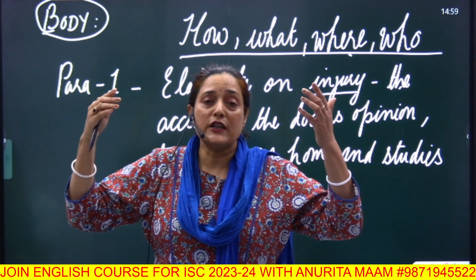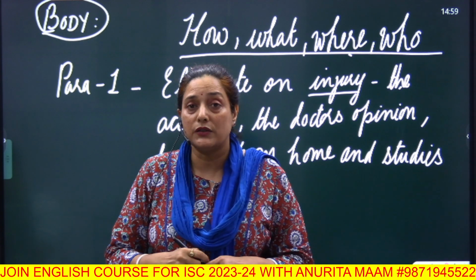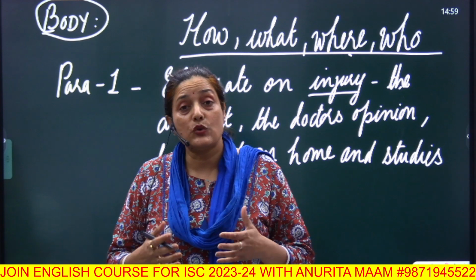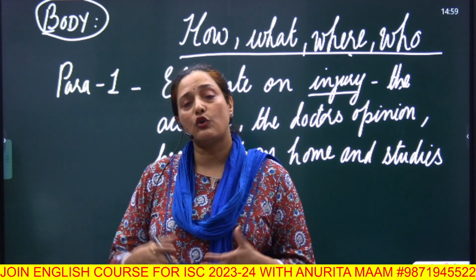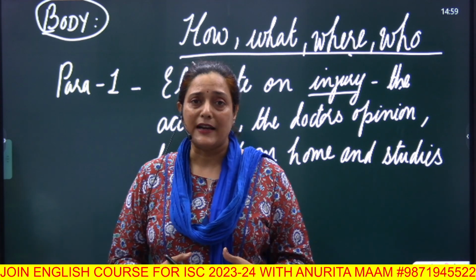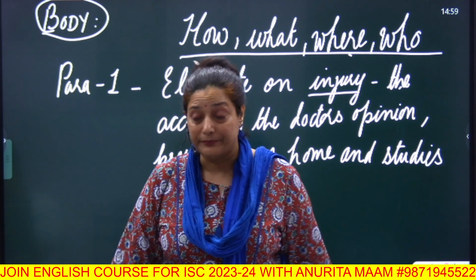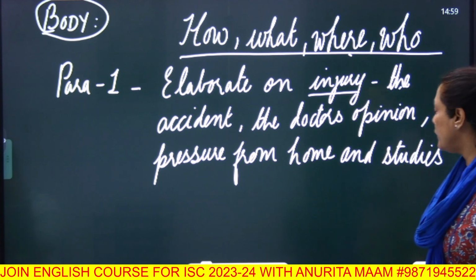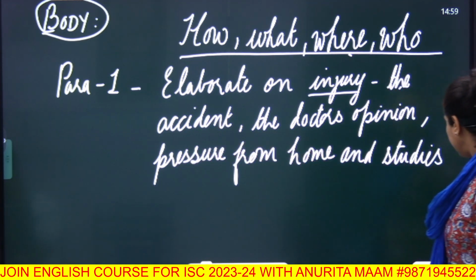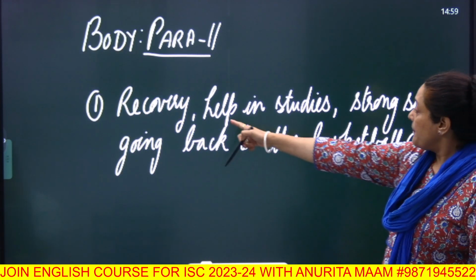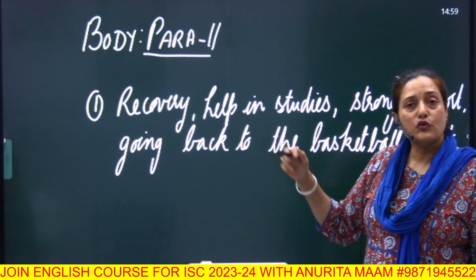Generally, students play at 11th and 12th for nationals. So when you are in class 11 and 12 playing for nationals, obviously the academic pressure is also a lot. Academic pressure means pressure from the school, pressure from home. You can talk of all these pressures here, but this is only the first paragraph. Then, the second paragraph, recovery. You start recovering.